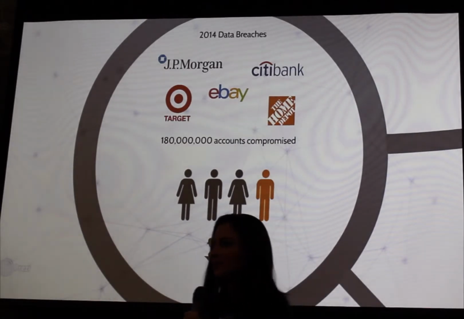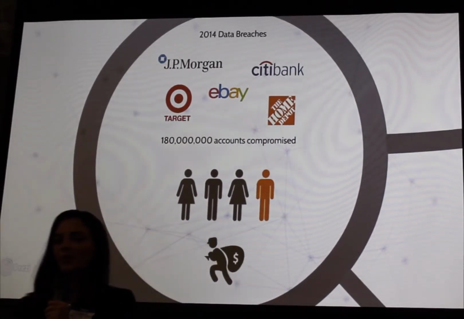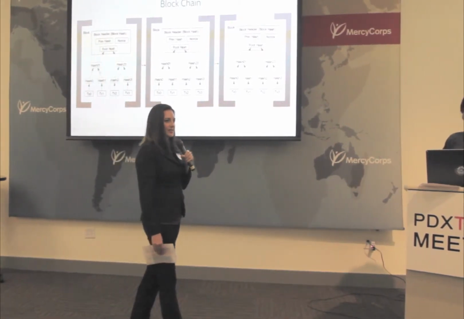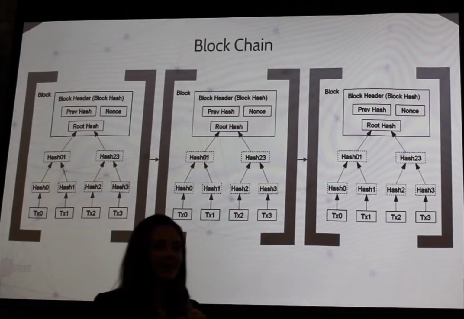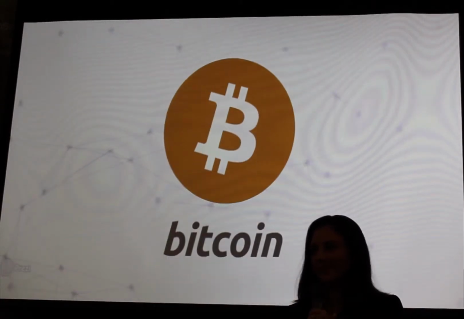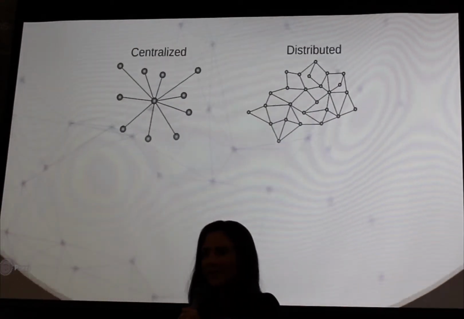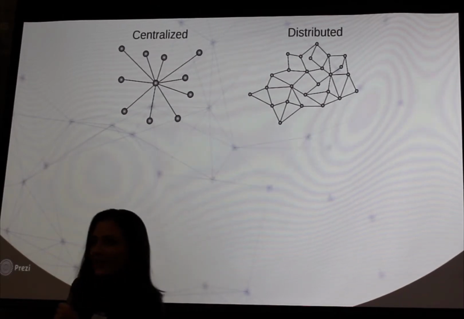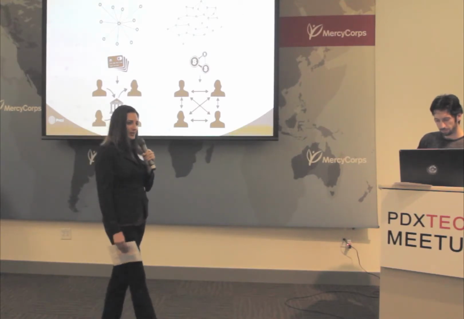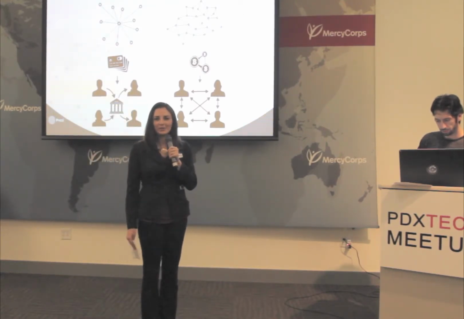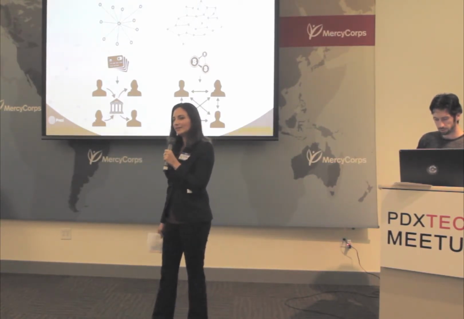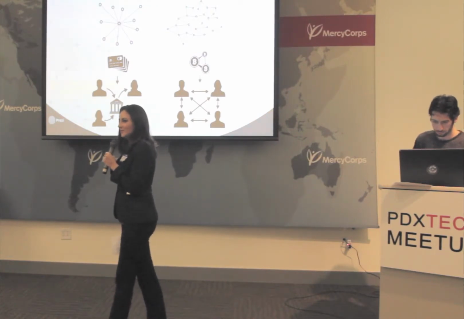But what if there was a way for us to instantly transact with one another without needing to share any personal information? In 2009, this technology was invented, and it's called the blockchain, better known as Bitcoin. Bitcoin is a distributed network that allows money to be sent through the internet in a way that has never before been possible. It is faster, safer, and cheaper than any traditional payment method. Transactions don't require any personal information, and they are sent directly from person to person. There are no banks, governments, or companies necessary to achieve this.